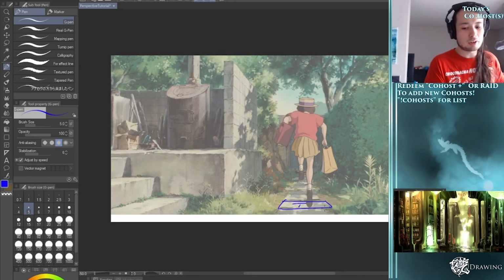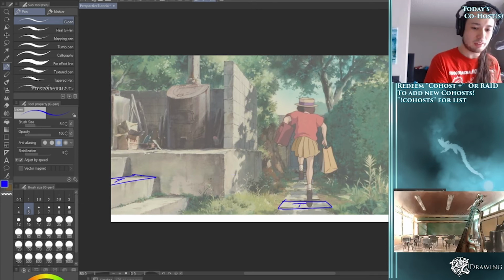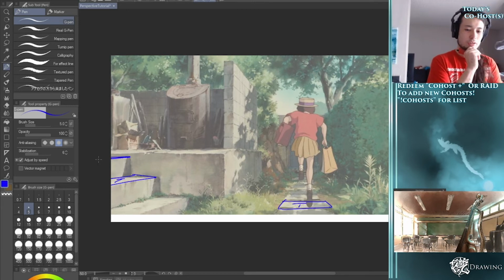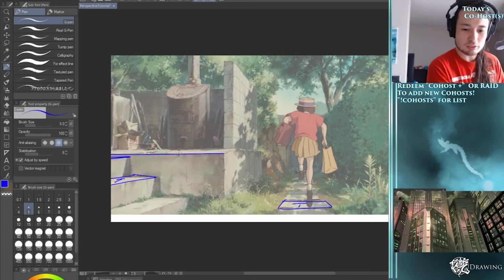So, this is definitely the top, right? This is the top, so the horizon line is higher than this. How about the stair? Well, this is definitely the top, so the horizon line is still higher than that. What about this? I don't know, that's pretty iffy. This, I guess we can see the top. So it's got to be somewhere around here. But what about this?